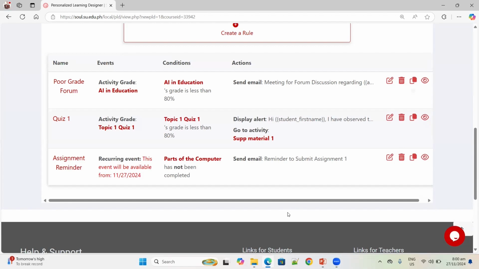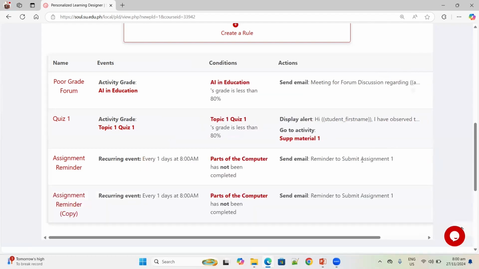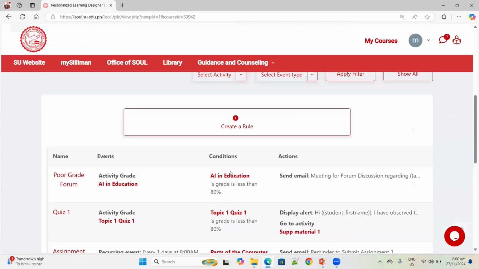So what if it's past due date? Okay, then we could set up the same, right? What we can actually do is just copy this one. I told you earlier that we have these four buttons here. We can use the copy button if you think that this particular PLD in terms of structure is more or less the same as the previous one, or the other PLDs available. Then what you can do is just copy or clone the rule, right? Clone or copy, that's just the same function. So here we have a copied PLD.